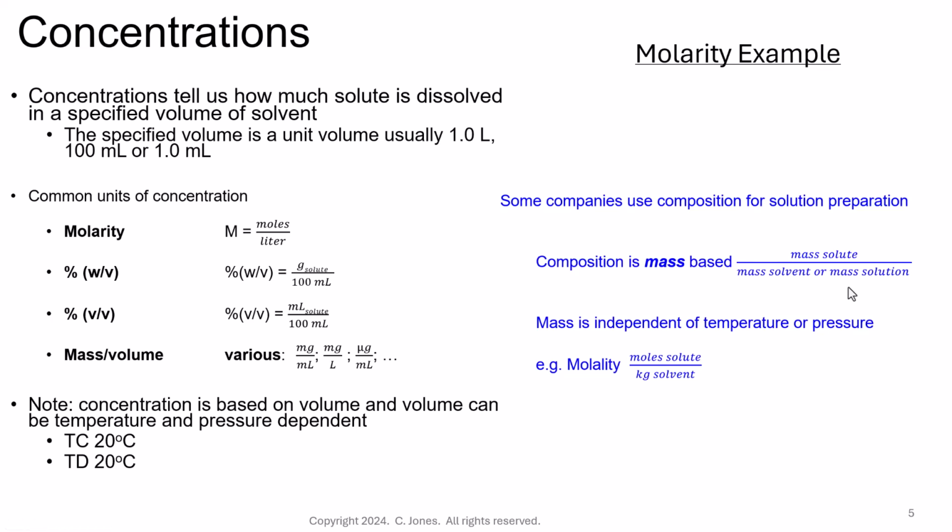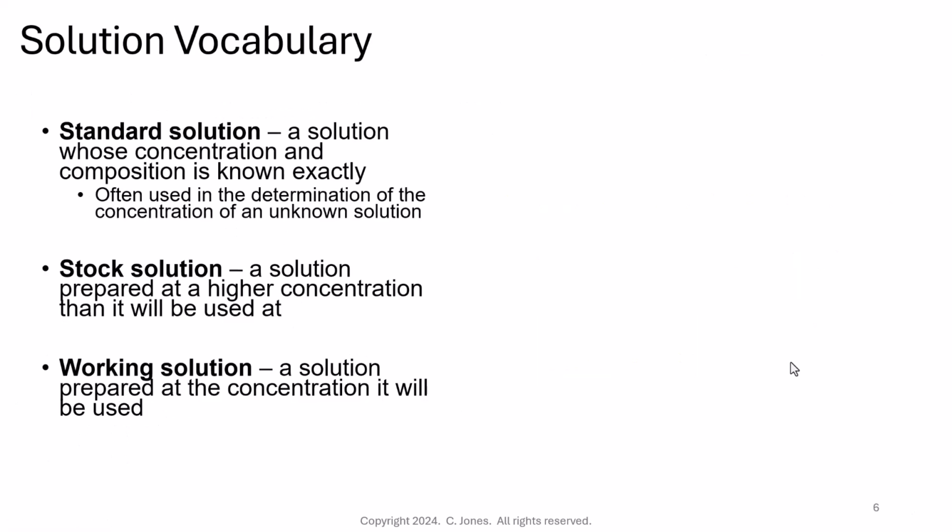So this is a little more complex, and often in research labs and teaching labs, we just stick with concentrations, and a lot of times even the companies also stick with concentrations. But I just wanted you to be aware that in some cases, composition is the choice for expressing the amount of solute per amount of solvent. And if you've taken Introduction to Chemistry, one of these units is molality. So composition expression is molality, where we have the moles of solute divided by the kilograms of solvent. Okay.